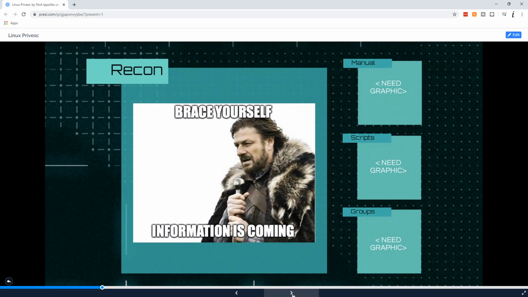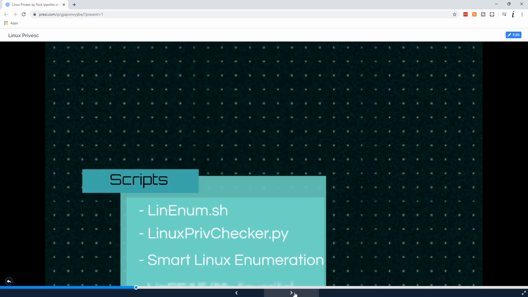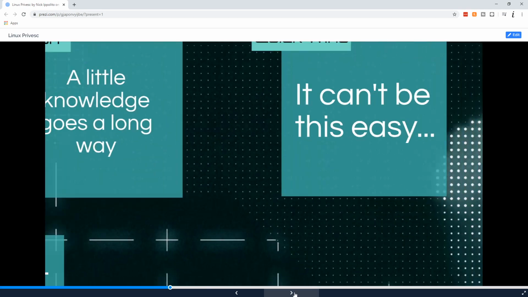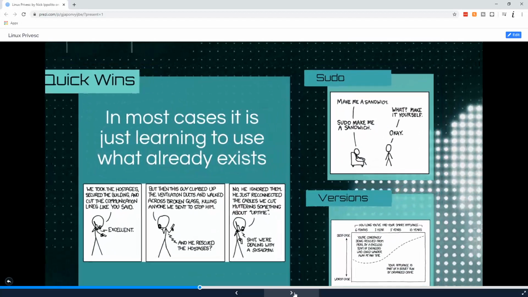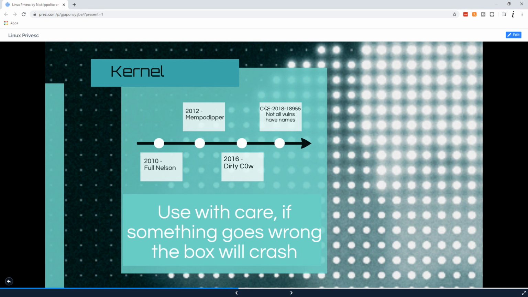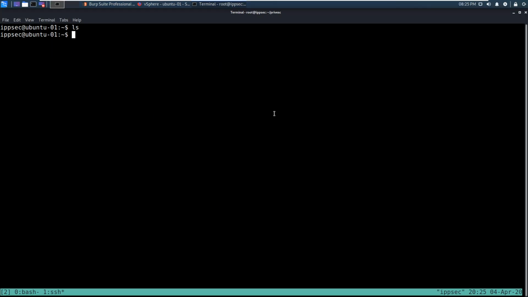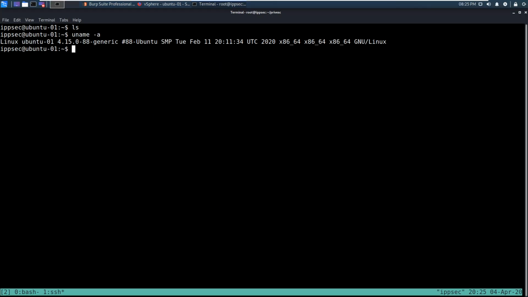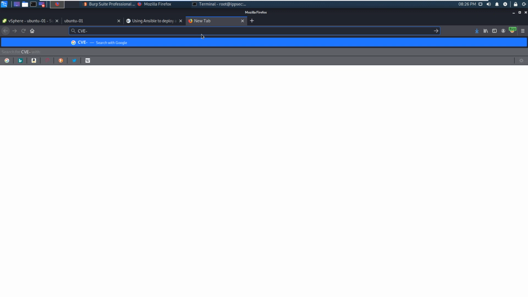This is a part of a presentation I'll be doing in the near future. Sudo, we don't want to do that. Kernels. So let's do this CVE 2018-18955 PrivEsc. So if we look at our kernel right now, we are running the latest, or somewhat latest, February 2020. The CVE we had pulled up was from 2018, so that's not going to work because we're already patched.